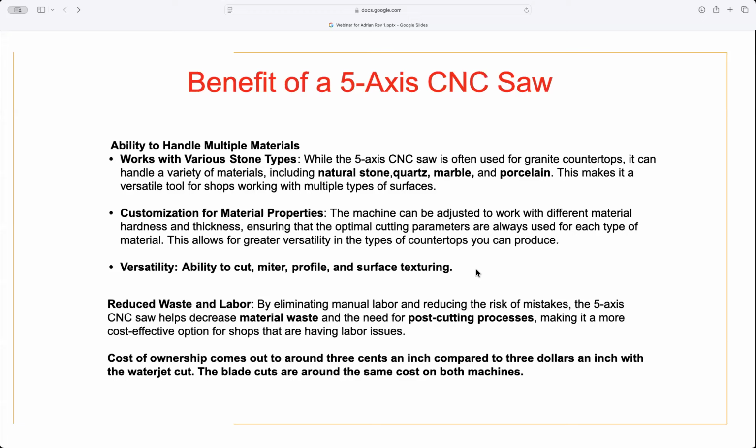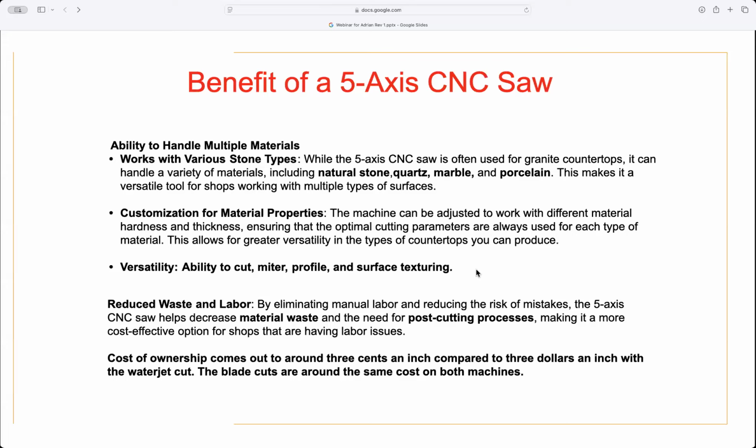And then of course, you reduce the waste and the labor. And by reducing the labor, you don't have a sawsmith standing there spinning tables and cutting this out and cutting that out. I've been in shops before where people are standing on top of the table with a handsaw finishing cuts. They're on top of the table, they're spinning the table, they're cutting it, and it's just this way.